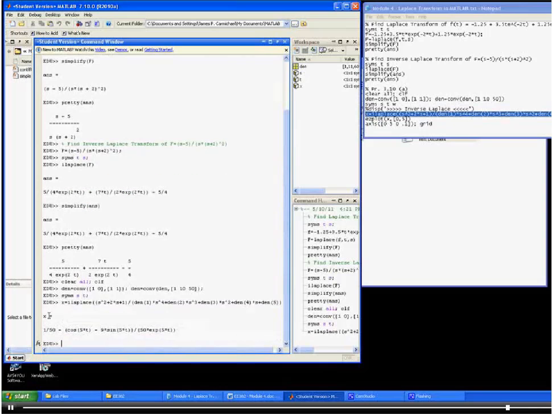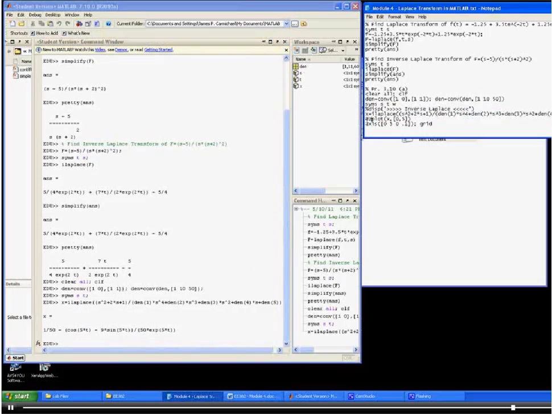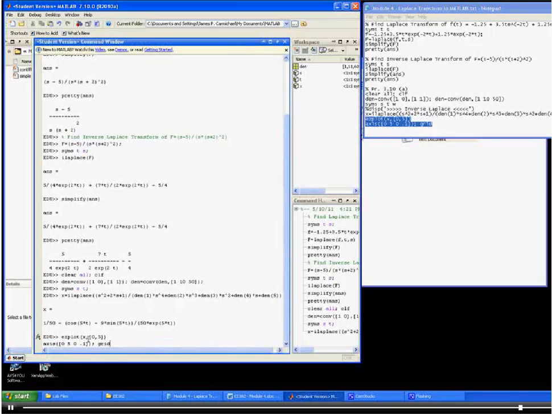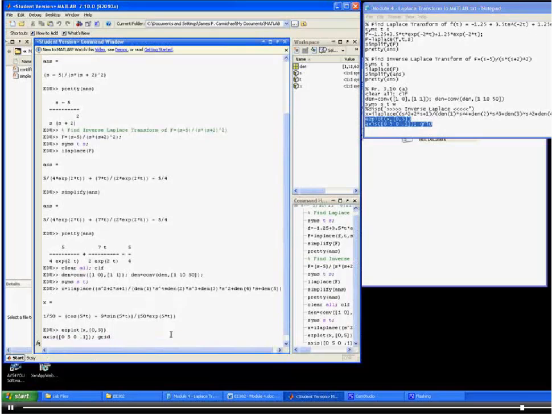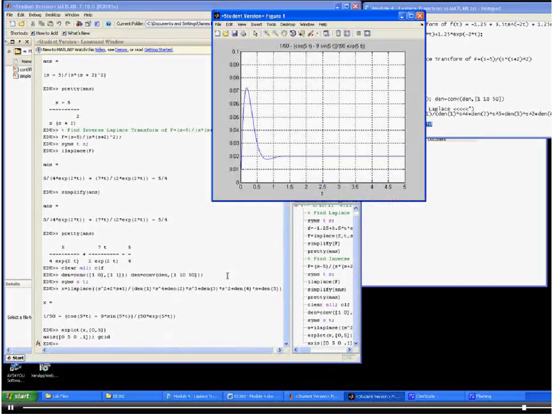So there we have arrived at a function of t, and then we can plot that function. And there we have it. And then you can adjust the labeling and so forth. But this is basically the output, and it's what we're wanting to arrive at.